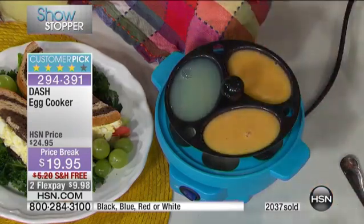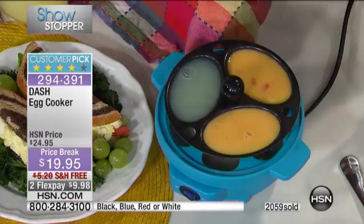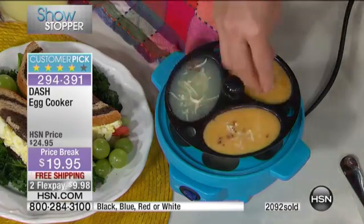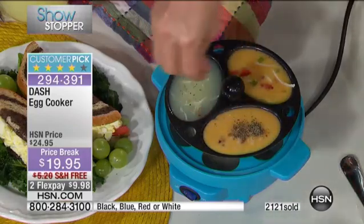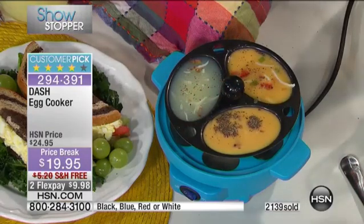If you want to do your omelets, you use that poaching tray. And this is 1 egg white and 2 regular eggs. That's about 210 calories on average because it's about 70 calories per large egg. You can add your cheese, some salt and pepper, a little garlic salt, maybe a little hot sauce, a little salsa, whatever you want to put inside there. In about 6 minutes, you're going to have 3 beautiful made omelets.